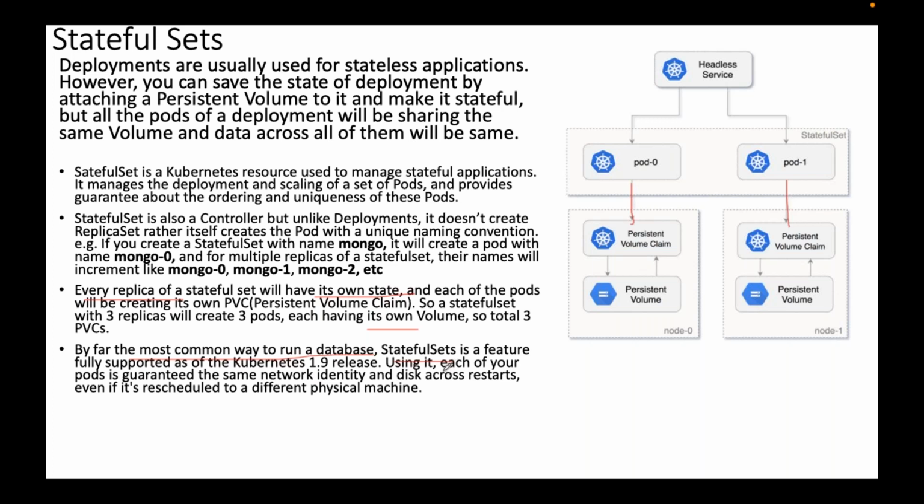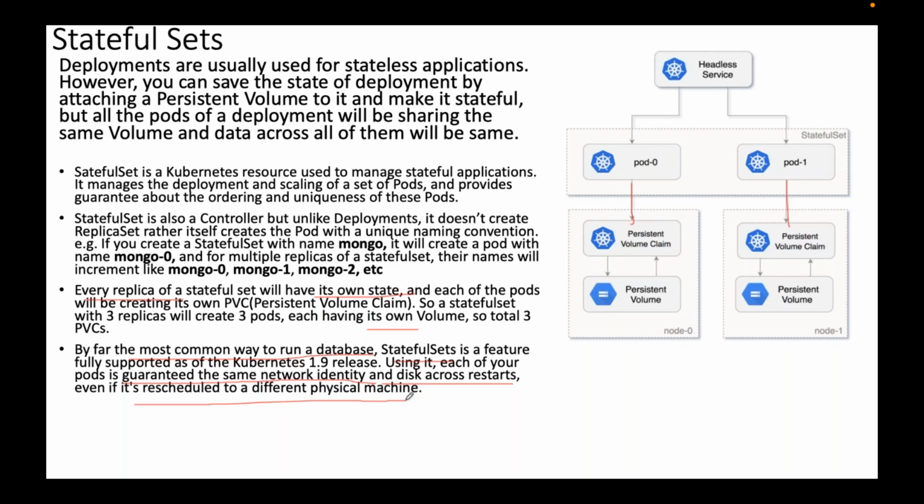So each of your pods is going to get the same network identity and same disk, which means same values across restarts. Even though the pod is rescheduled to a different node, it is going to get the same disk, same volume, and same network host name. So that is a feature supported by stateful set.